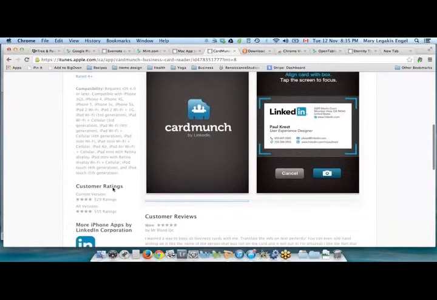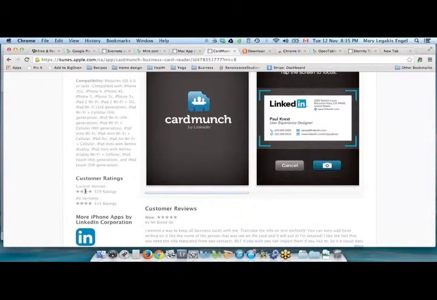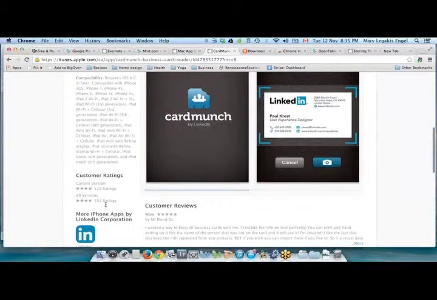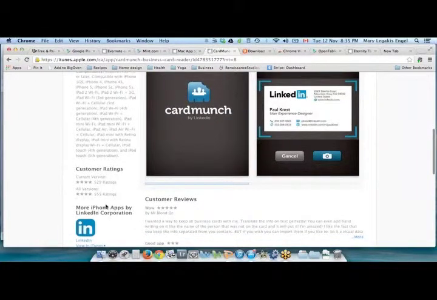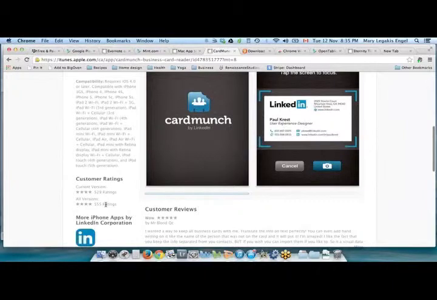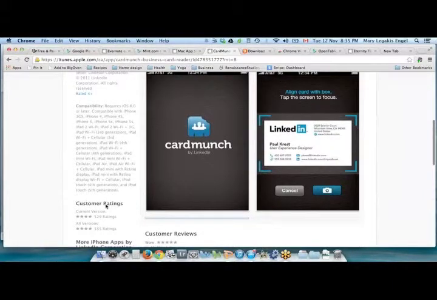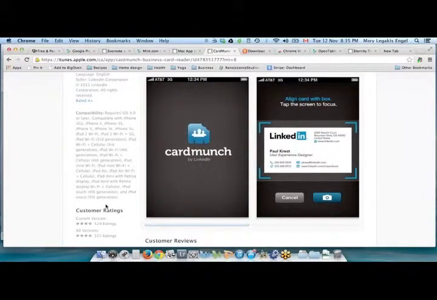You'll see here, current version, 529 ratings, 4 stars, 555 ratings, all versions, 4 stars. It's pretty awesome. You know, it's not a 5-star app. I think probably because the notification aspect of it isn't terribly great. You actually have to go back into the app to see if there are cards waiting for you, and then you can save them to your iPhone. If it was more automated like that, it might get some higher points, but it's still pretty useful.